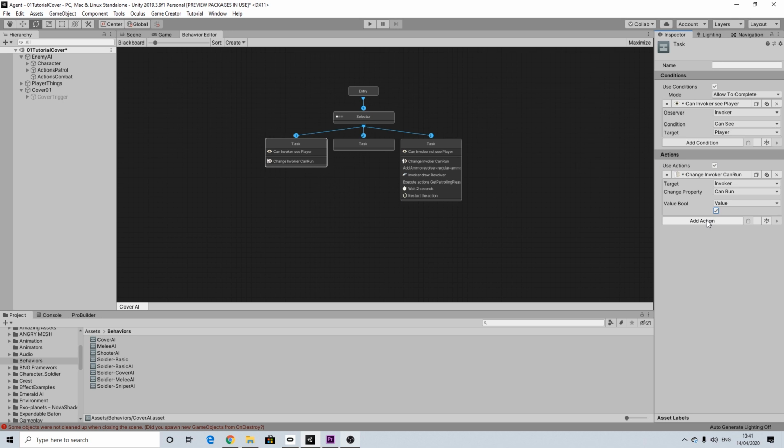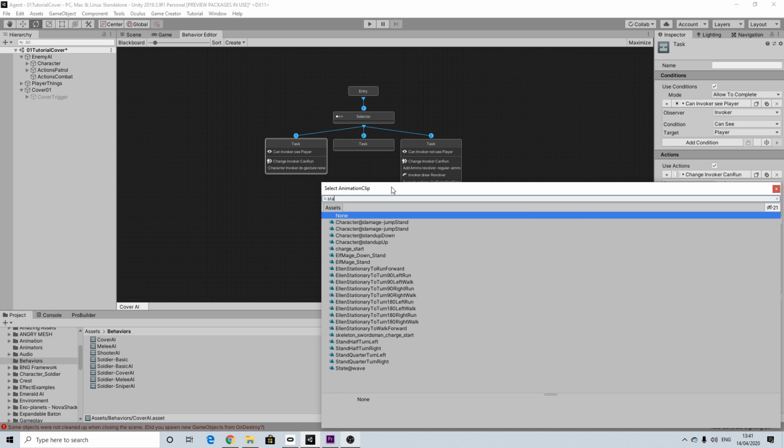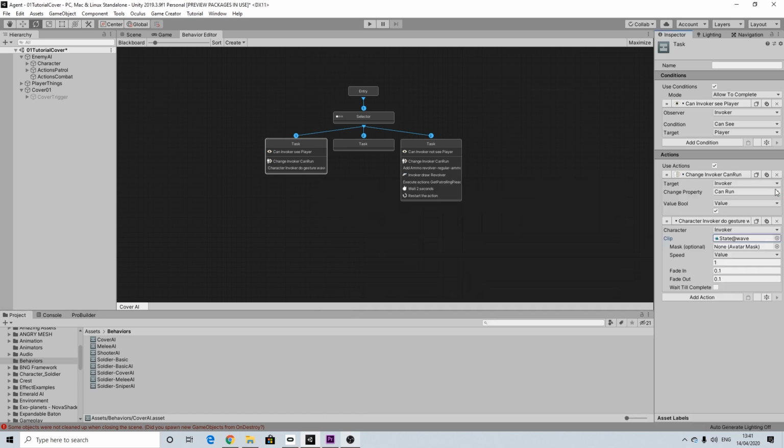And now, unlike last time, he's not going to follow us or do anything like that. He will still wave at us, because I think it's fun. We don't have to do this. I think it's interesting. State, yeah, we want him to wave.